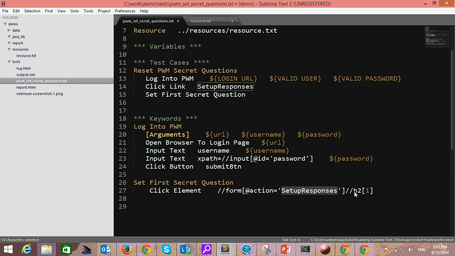Then I will select the H2, which is the first one. Then I go table, tbody, tr1.